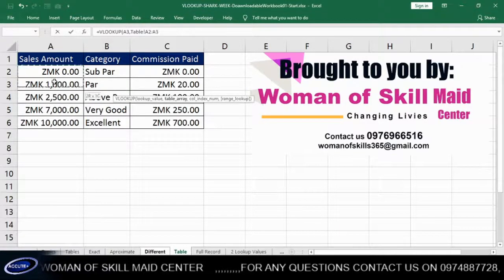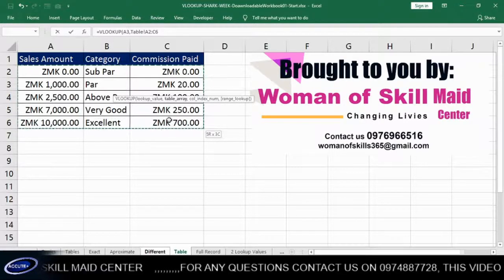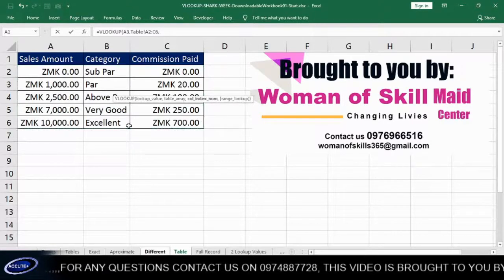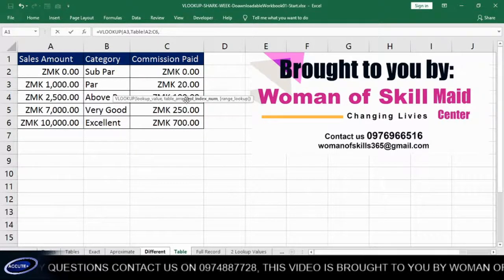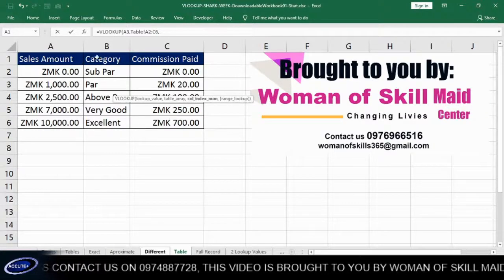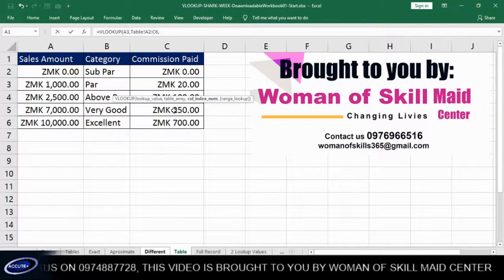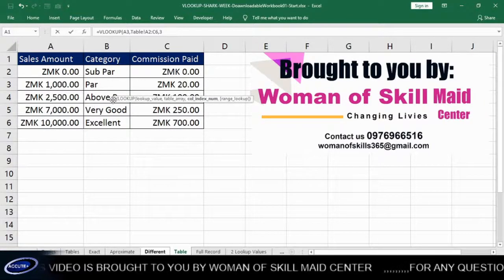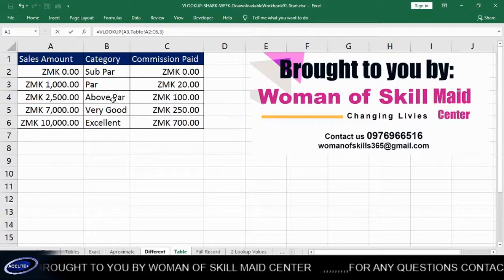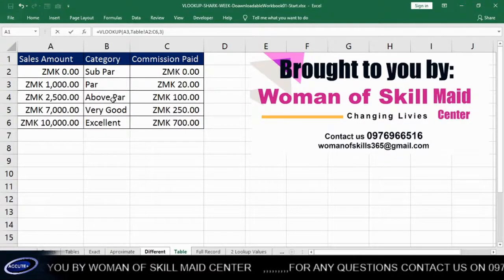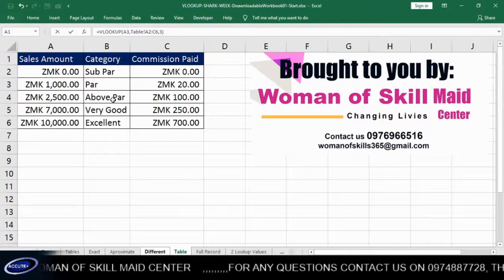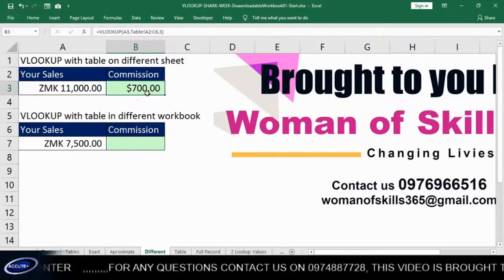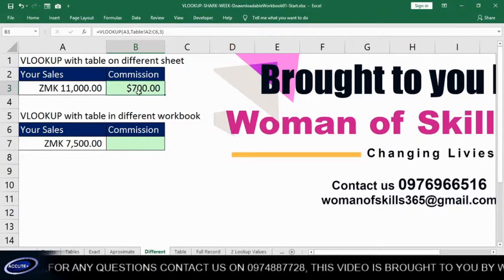Okay, now I highlight my data, which is A2 to C6, comma. Now the next thing I'm doing is saying I want it to return values from column 1, 2, 3. The column number must be 3. In this case it's an approximate match. I don't need to add the next argument in the formula. So after that I just press enter. You'll see that now the data is being returned, which is 700.